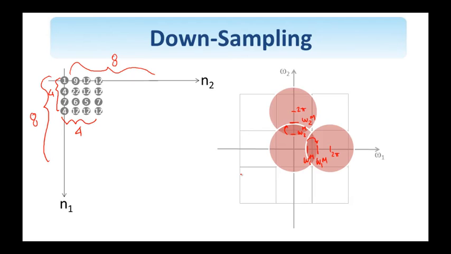So if this is my form of downsampling, throwing away, in other words, every other column and every other row, in order to avoid aliasing, I should be low-pass filtering the image before downsampling, and I should be low-pass filtering with a filter with cutoff frequencies pi over m in the one and pi over m in the other direction, where m is the downsampling factor.